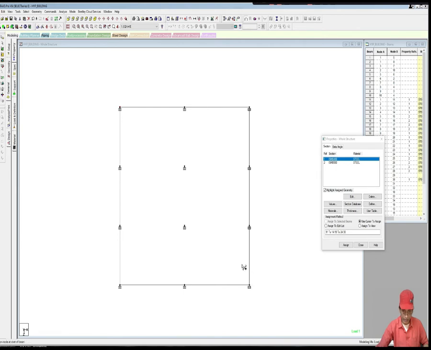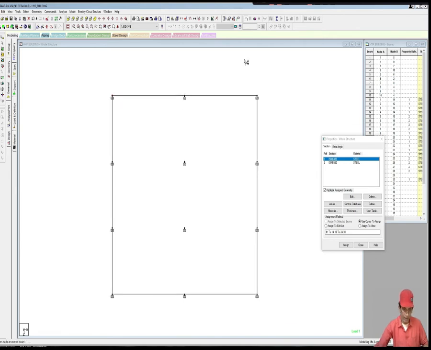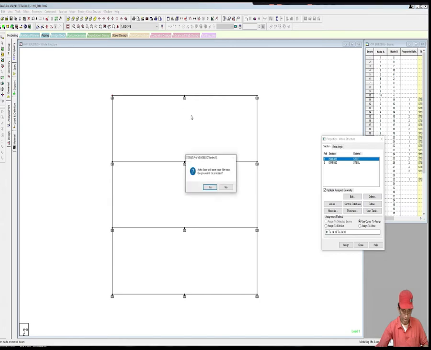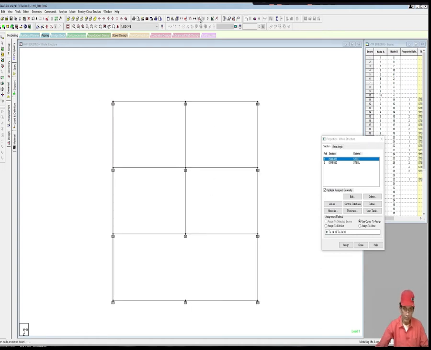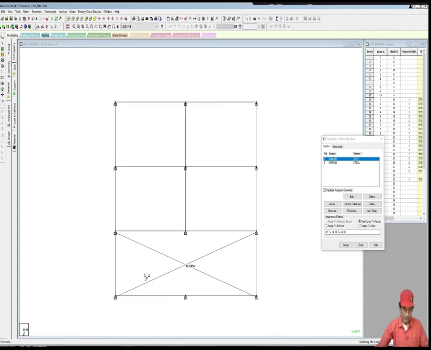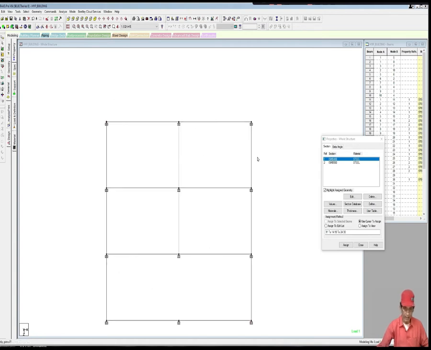These periphery beams are created. Now we have to create the main girders. These are the main girders. So this is our double height area. So we have created the main girders.